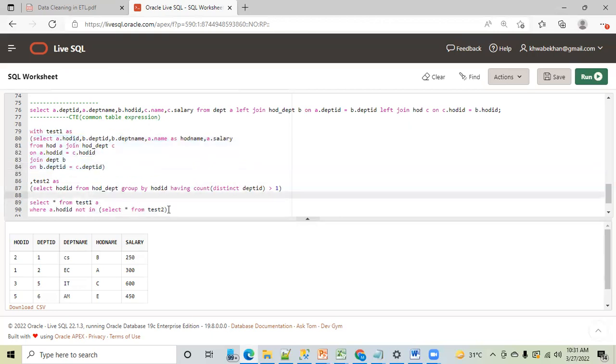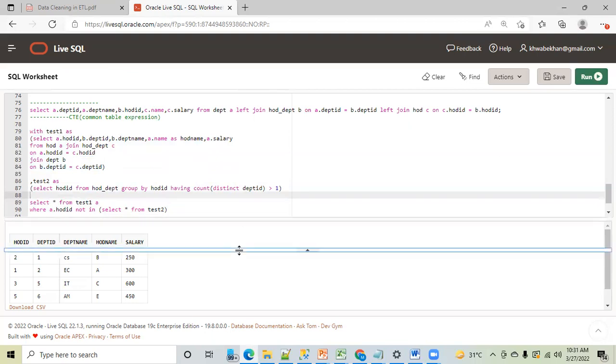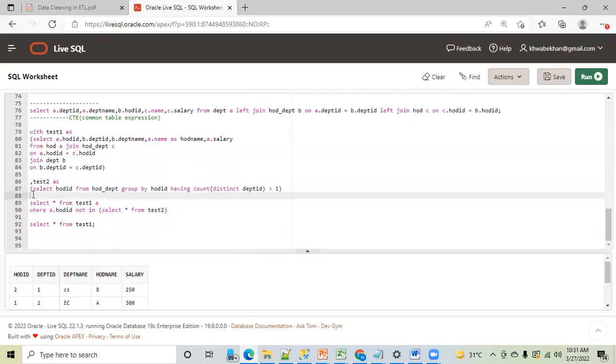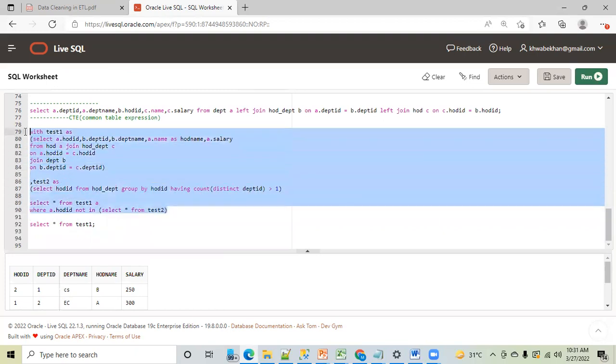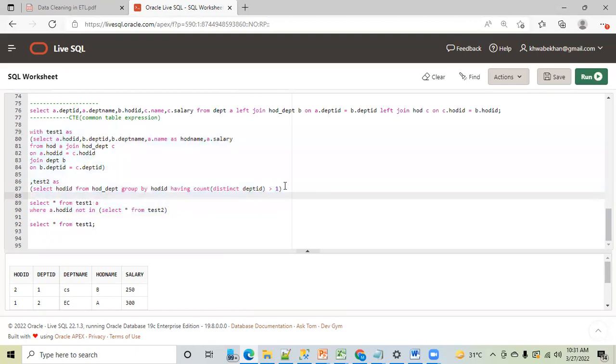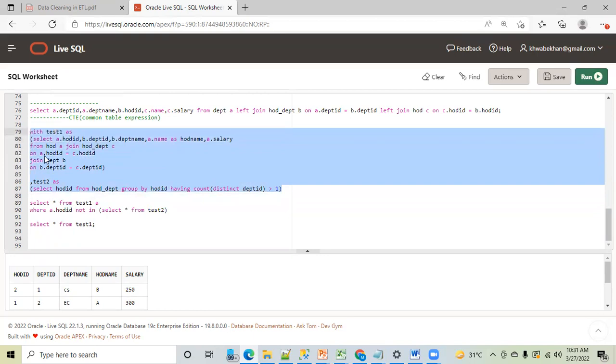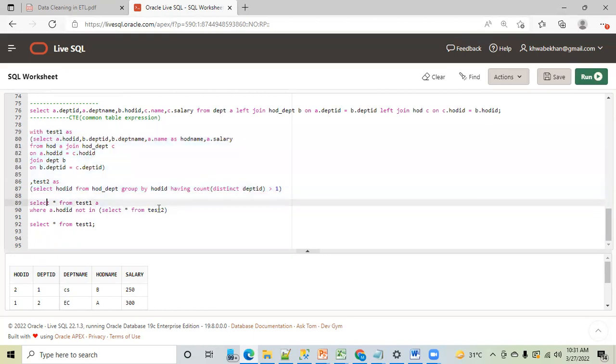Is that clear? Any question? Yeah, clear. But whenever we want to run the tests, we have to run the query also. You have to run the entire thing. It is just like you are splitting your query into multiple tables, and finally you are using those tables. This is like a framework you are creating, and then you are using this finally in your query.